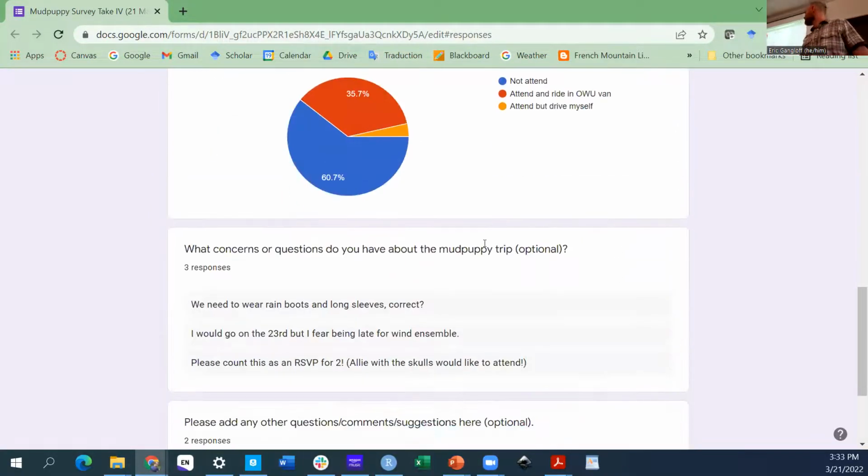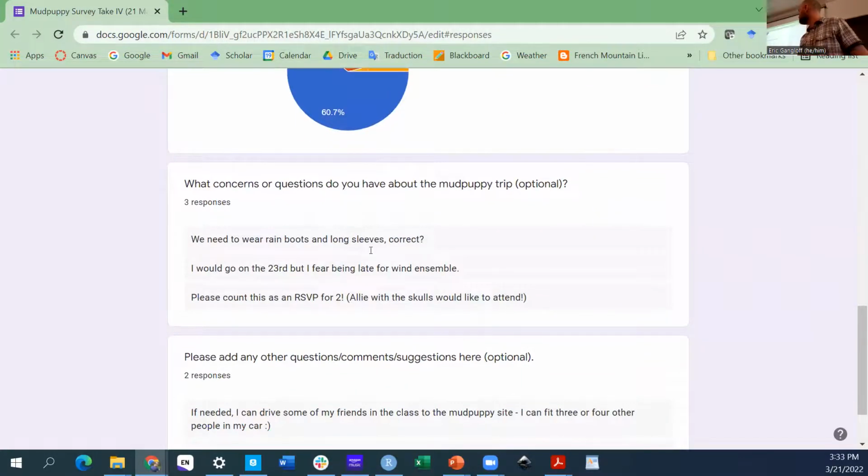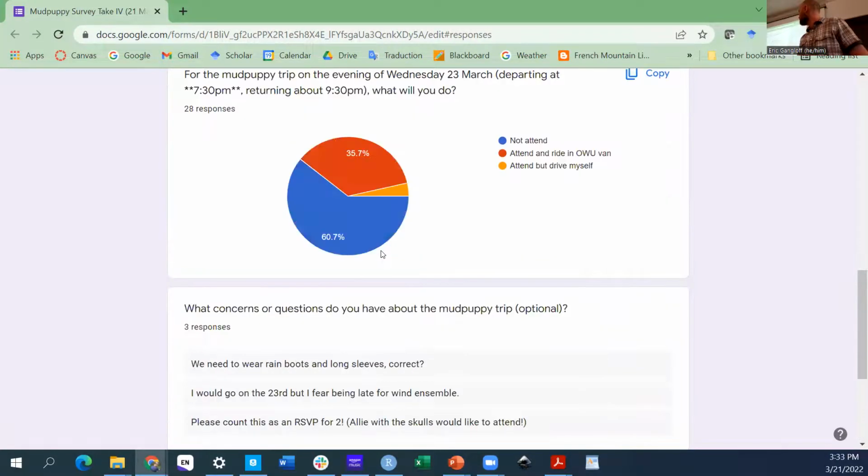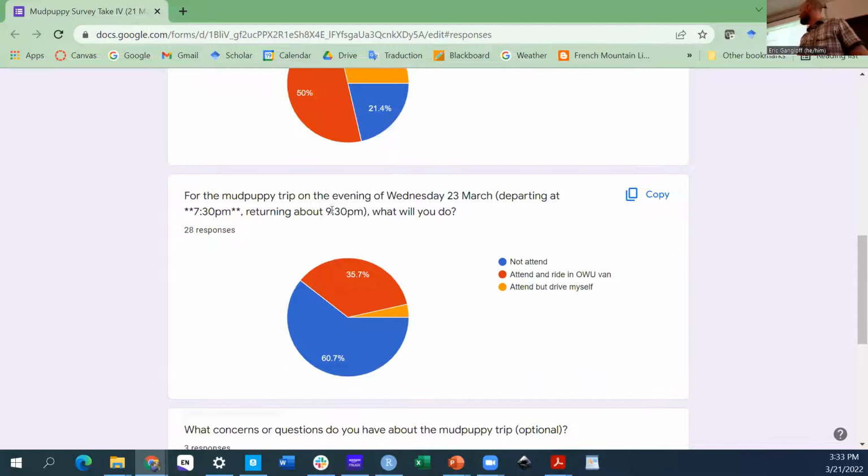Those of you going in the evening, note that the time is actually later. Because of daylight hours, they're nocturnal, so we're not going to depart till 7:30. And we're going to get back accordingly a little bit later too. That's different. The original time for the evening departure was earlier because it was darker when it was January and we tried to go for the first time. So just keep that in mind. And again, we'll meet in the parking lot and head out straight from there. Questions on the logistics of that?